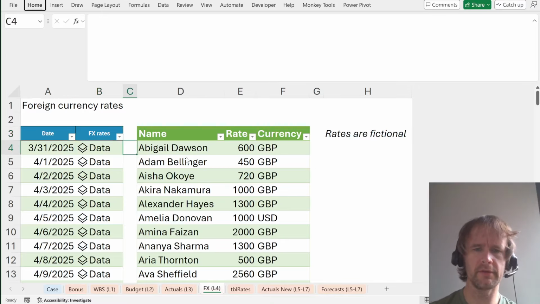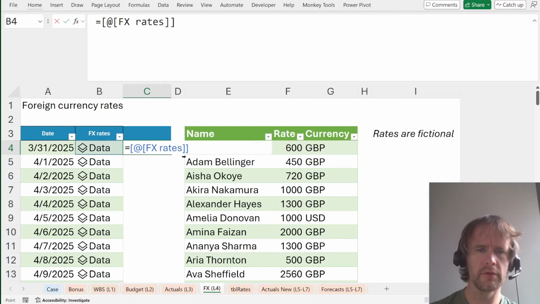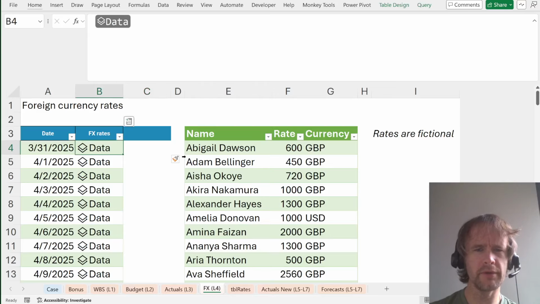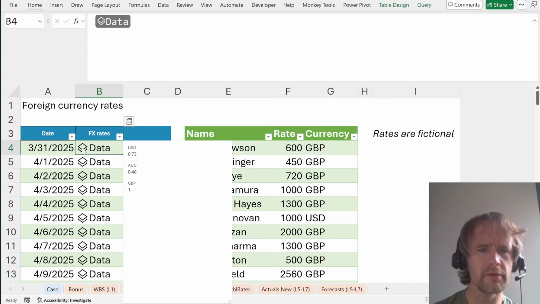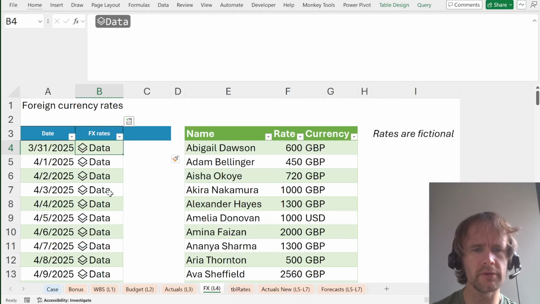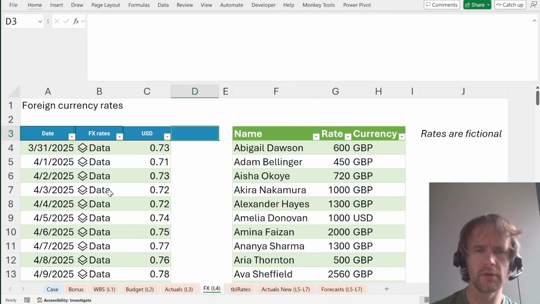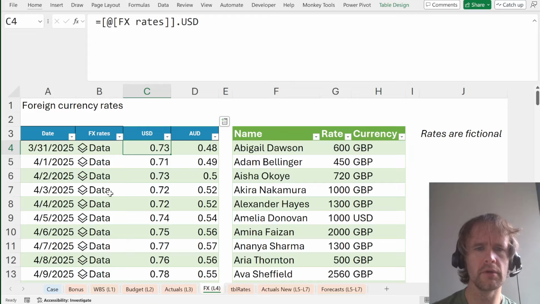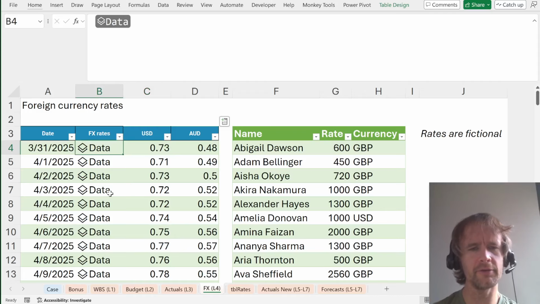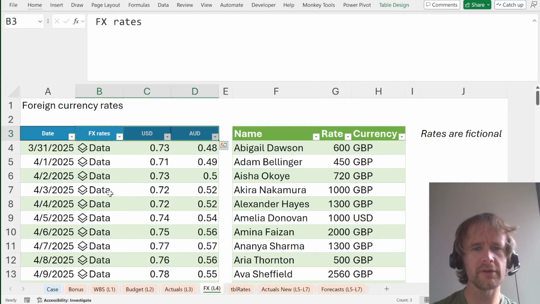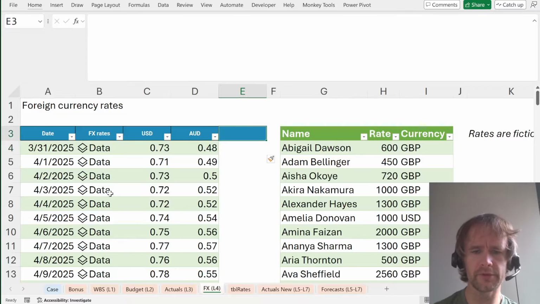Now this, I guess, I need to... What do I want here? This is all 3. Fine. So I guess I want USD and AUD. Oh, isn't that neat? I didn't know it would do that. Thought I would have to then go and pull it out, but okay, cool. I guess just for completeness, we might as well just do GBP.